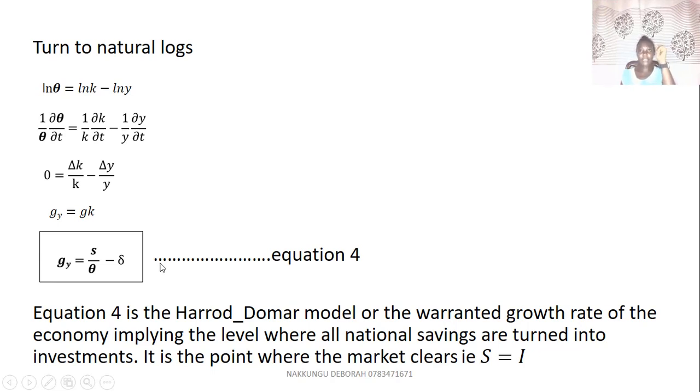Let's say you needed 10 machines to produce, let's say, 1000 units of a given product. Efficient capital output ratio means that you can still produce the 1000 units of a given product using less. Maybe you can use 5 units of capital. So efficient means that you need less capital to produce the same level of output.